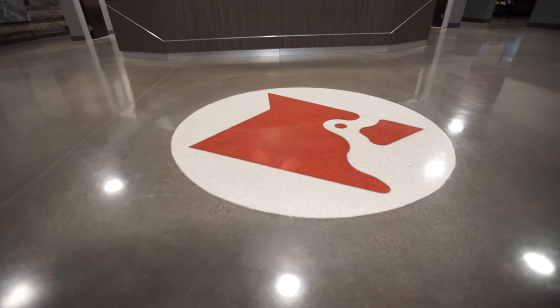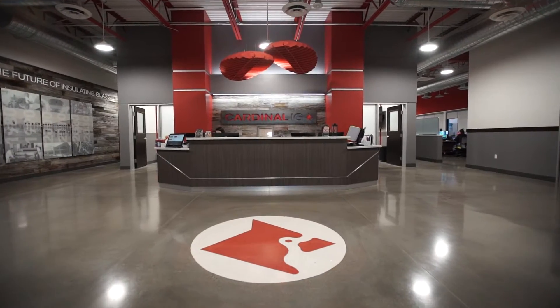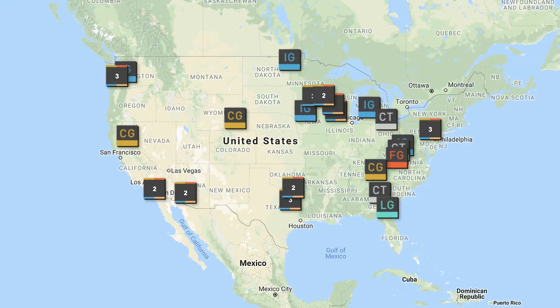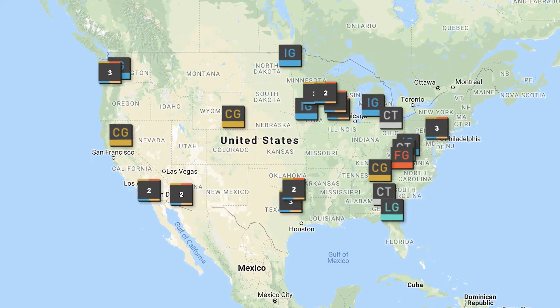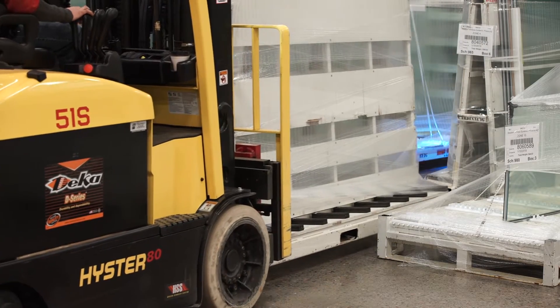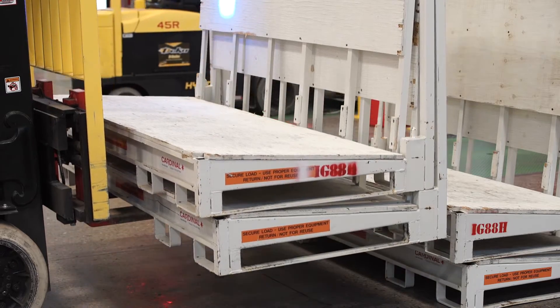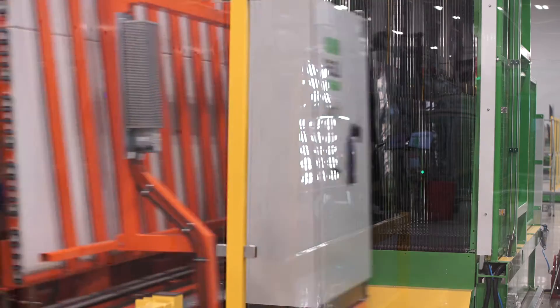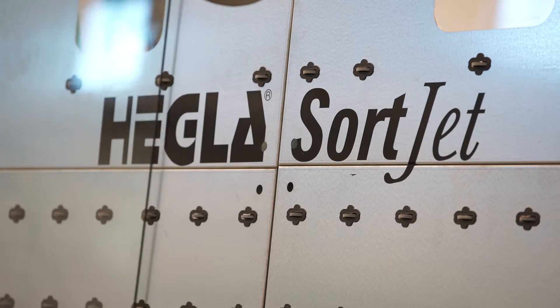Welcome to Cardinal Glass Industries. At Cardinal Glass, we lead the industry in the development, design, and fabrication of glass products for windows and doors. The Cardinal team of more than 6,500 employees nationwide is proud of our commitment to safety and training. Our focus on research and development of new products allows us to turn fresh ideas into useful glass products for homeowners in North America and overseas, while our commitment to superior customer service keeps us competitive in the marketplace.